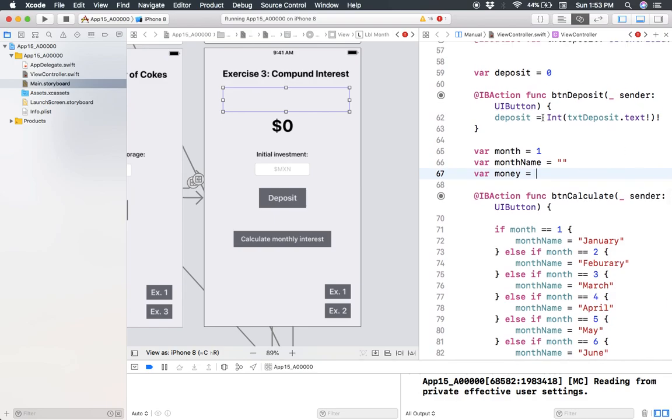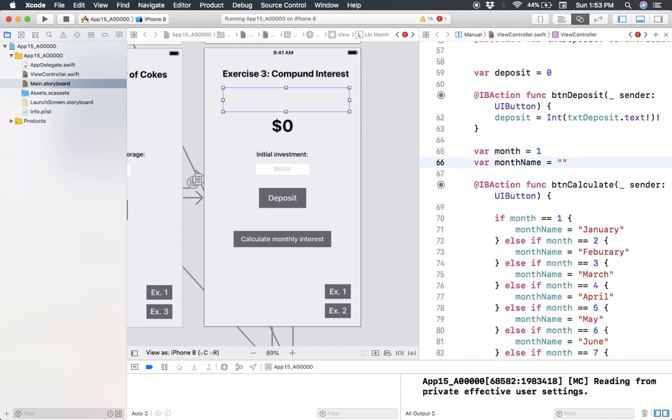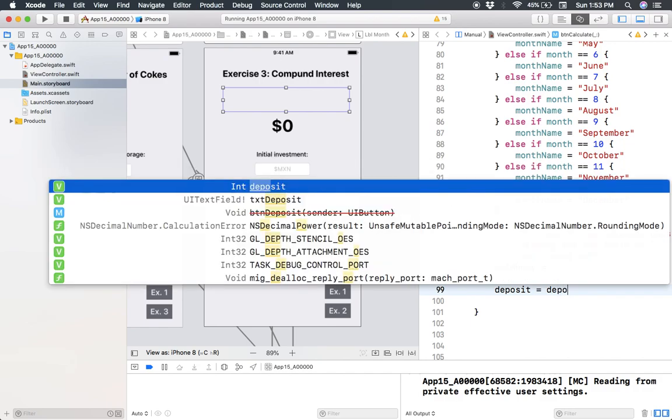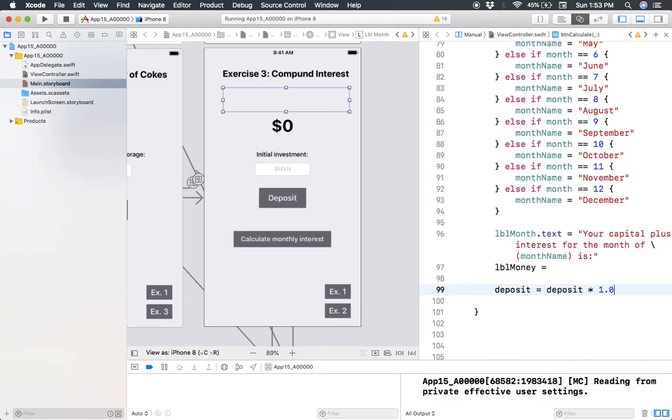Well, we can change it equal, oh, it's the deposit one. So we already have deposit. We don't require this variable. So we're going to change deposit equals deposit times 1.02, which is 2% additional to whatever the user inputted here.